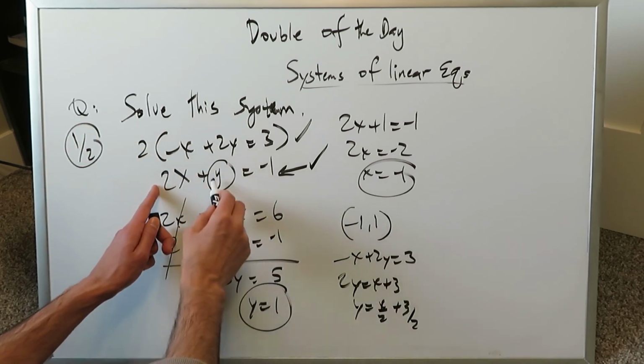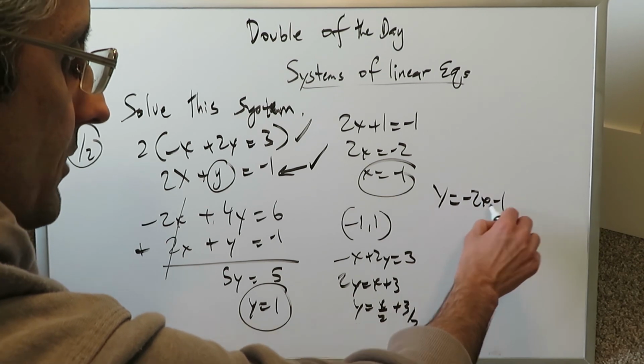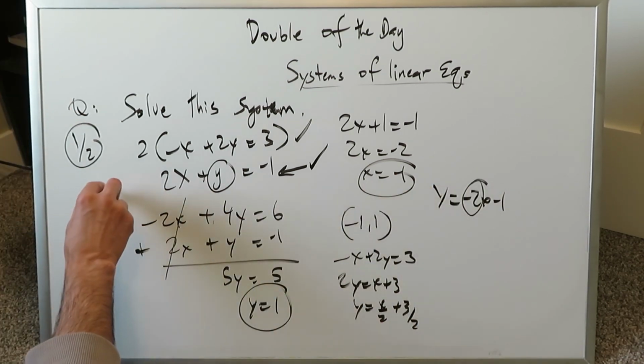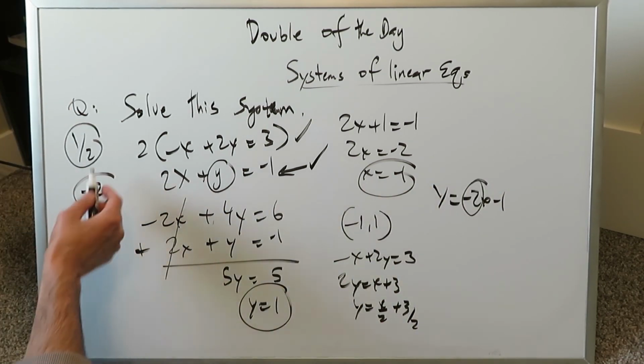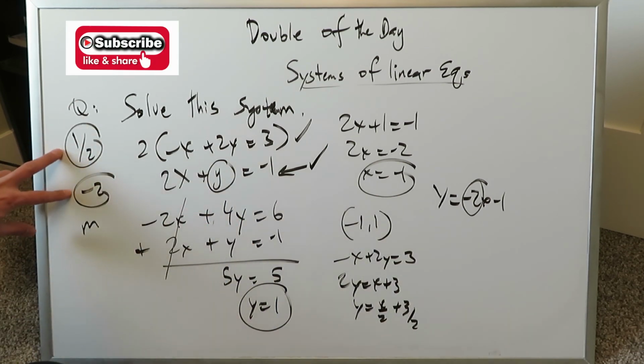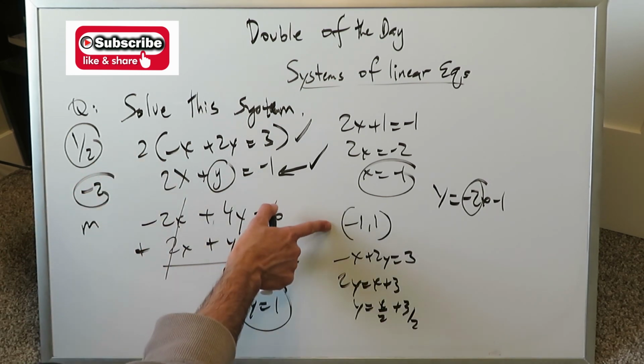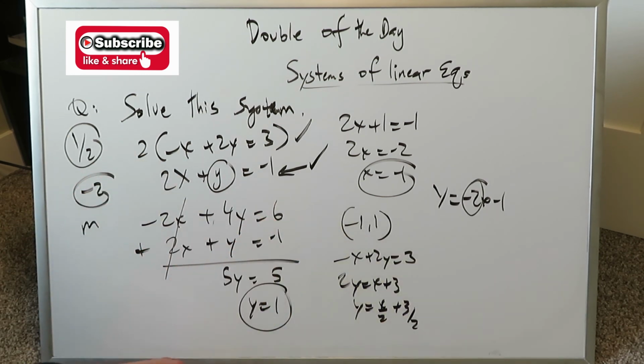Look at the second equation. Take the 2x to the other side. y is equal to minus 2x minus 1. Right here, the second equation has a slope of minus 2. So they both have different slopes. And again, we are confirming what I said: different slopes, different y-intercepts, two different lines, and hence one single point of intersection and one solution to this system.